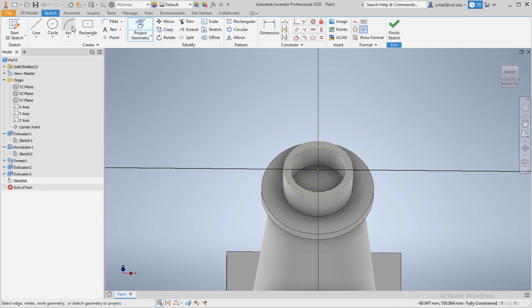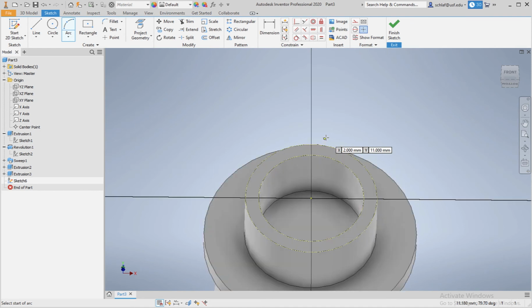And now let's define here a segment that we can extrude. So let's put an arc here, and you see here now this little arrow with the red line that constrains this arc directly to match my projected geometry here.